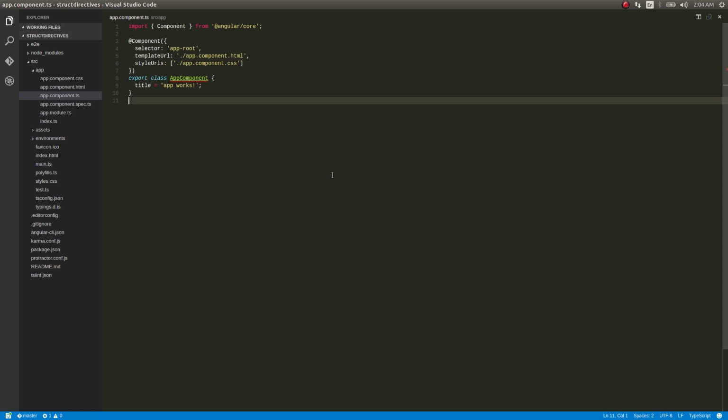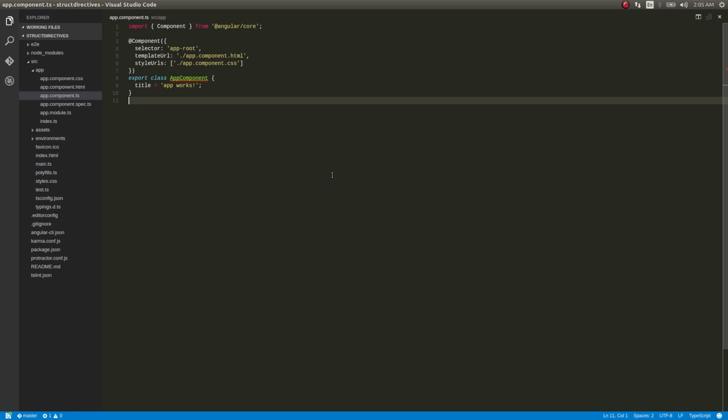One is the components. Components are just simply directives with templates, and the second one is the attribute directives. Attribute directives are directives which we use to change, for example, ngStyle is an attribute directive. Using the style you can change the font color or font style, right? Regular, italic, bold. Such things are called attribute directives. Structural directives are the ones that are used for manipulating the DOM itself. You can add and remove code directly into the DOM using structural directives. That's why they play a key role here.